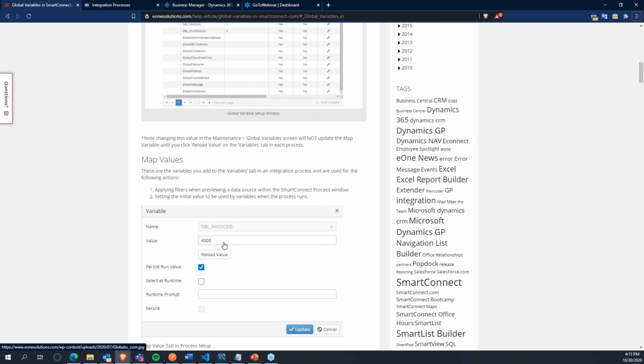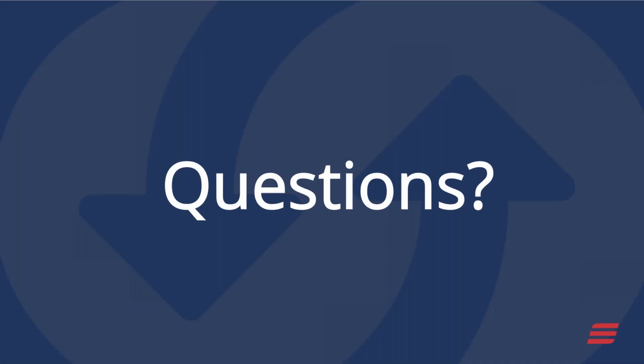So to answer your question, if we had two maps that both used my global filter date, each map would keep that value for the variable independently. And the only way to get them back to the default is to open it up and say reload that default value. And then it pulls from here. So you don't need to create a new variable for every map. They are kept specific to the map, so that wouldn't be a problem.